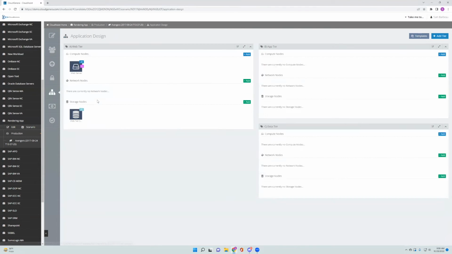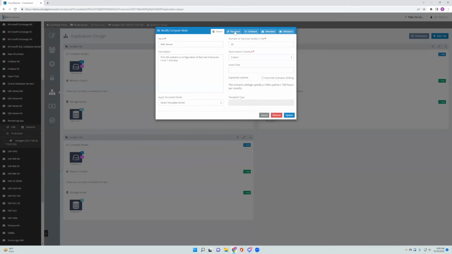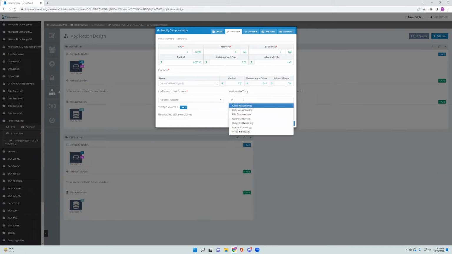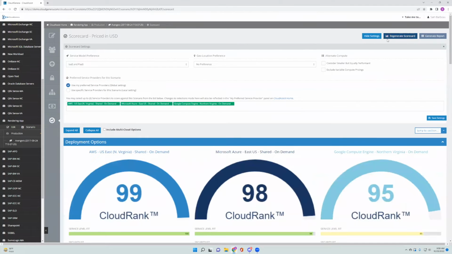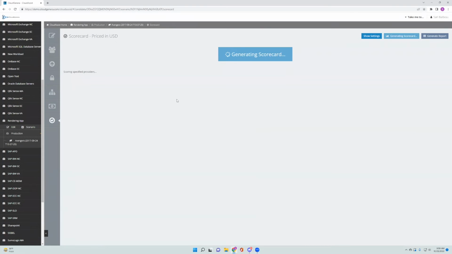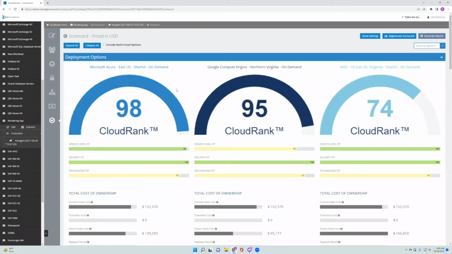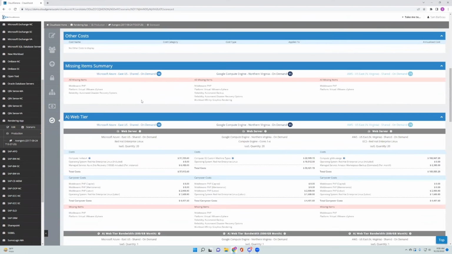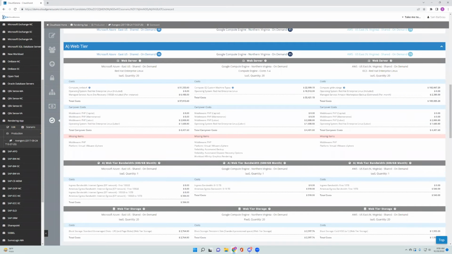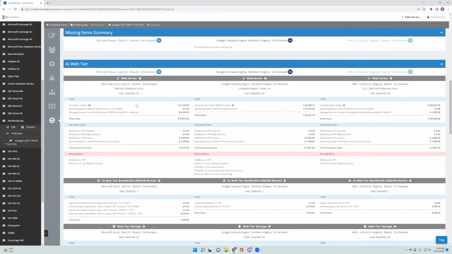Now, if I go into that same workload and select rendering, graphics rendering as our workload affinity and update that, let me regenerate a scorecard. Now, the cloud rank scores aside in these different cloud providers, you see they have changed a little bit. In fact, Azure slides in as the best candidate now instead of AWS. And our compute is now an NV4 ASV4. And we've got about 20 of these instances that have been mapped.